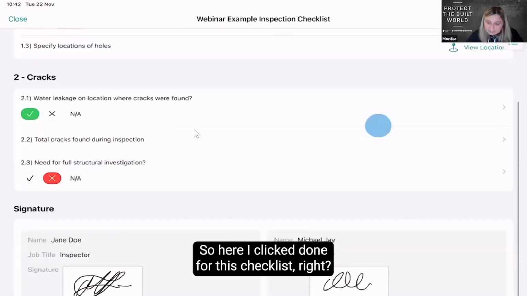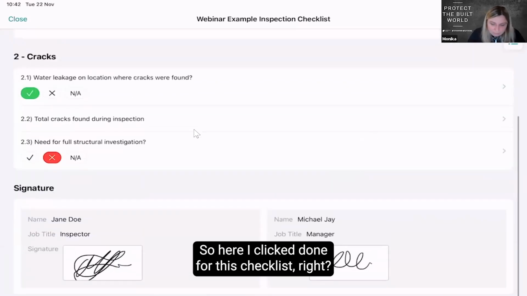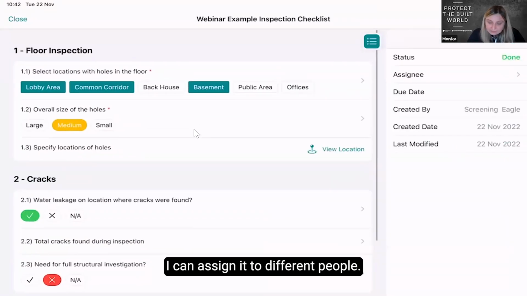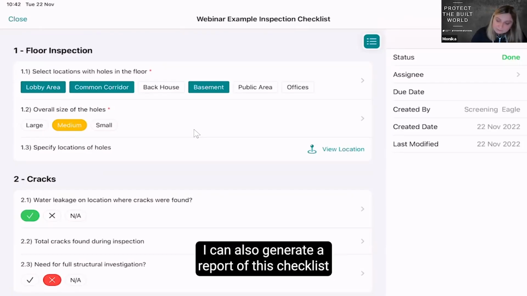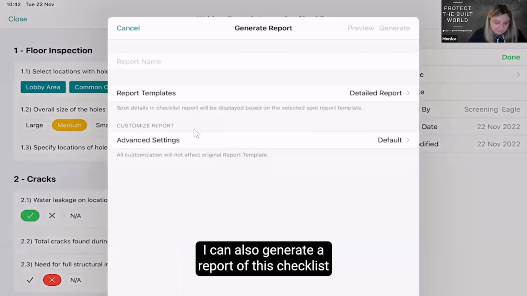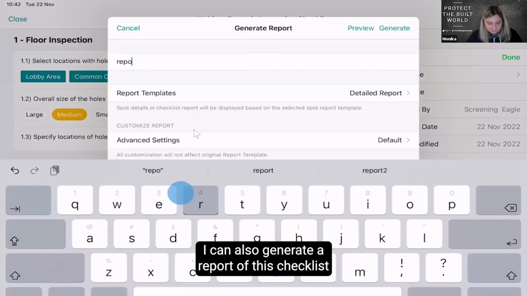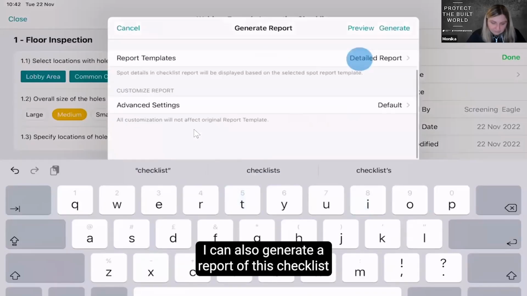Right, so here I clicked done for this checklist. I can assign it to different people. And here it says when it's created and who created it. I can also generate a report of this checklist. And generate it.